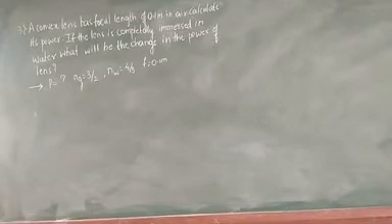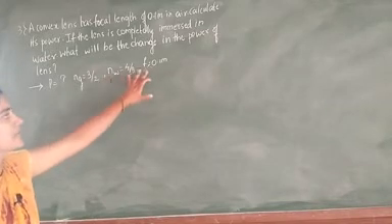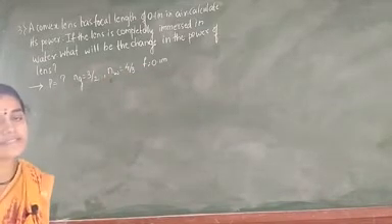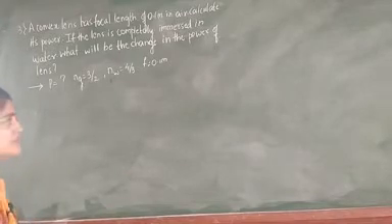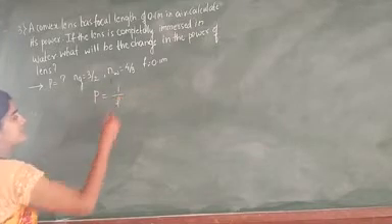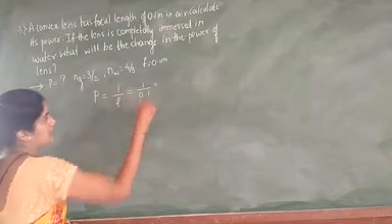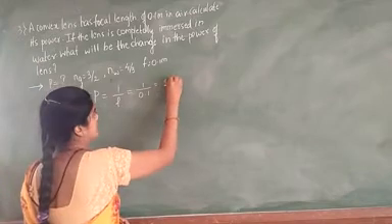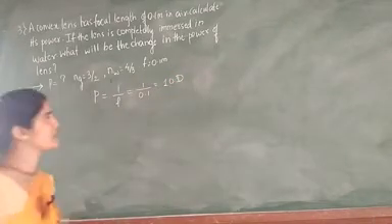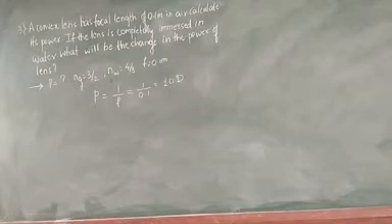The given terms: Ng is equal to 3 by 2, Nw is equal to 4 by 3, f is equal to 0.1 meter. Now in this condition we have to calculate the power of the lens. P is equal to the formula 1 by f, where f is the focal length. Put the value of f: 1 by 0.1 is equal to 10. The power of the lens P is equal to 10 D. Next, in the same way, we have to find the focal length of the lens in the air.